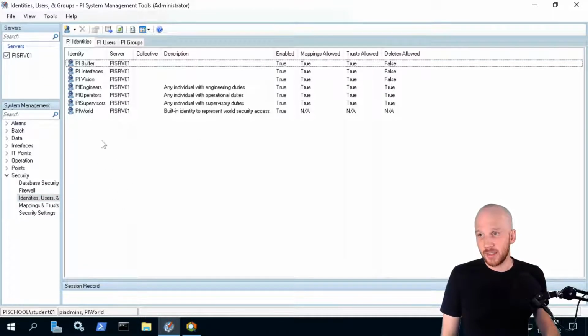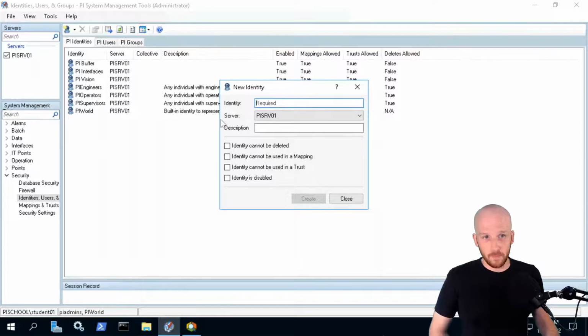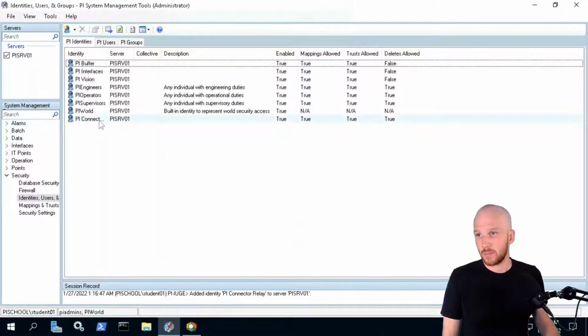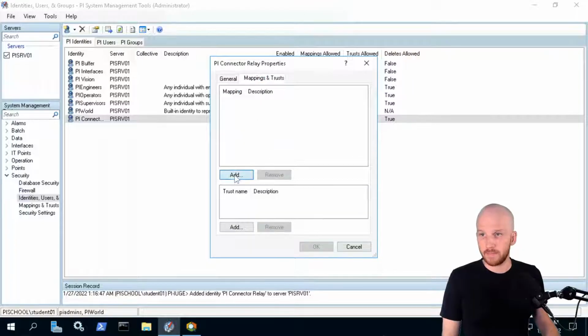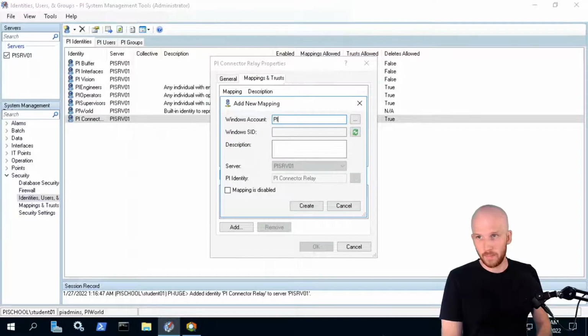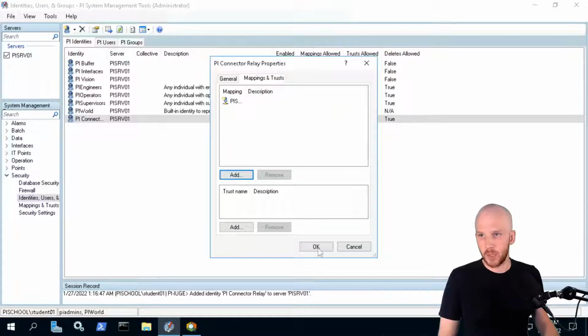We're in identities. I'm going to make an identity for our data collection manager, or PI connector relay, first. And double click on that and then make a mapping to it from PySchool, SVC, PI relay, which was my account that's been pre-configured.